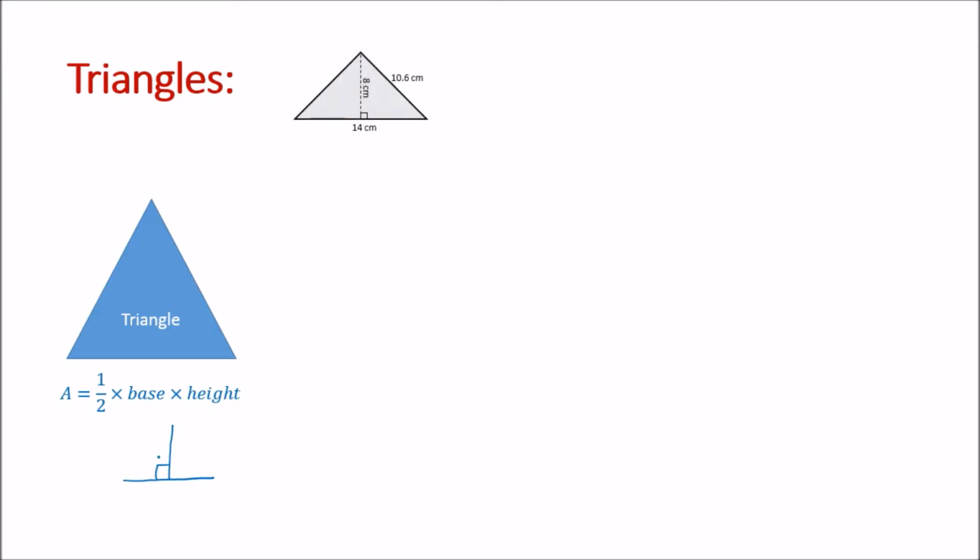Here's a triangle and you can see 3 measurements. Now we only need base and height, so you should automatically go to this right angle here and let that help you identify that we need to use the 14 centimeters and the 8 centimeters in our calculation, and we just need to ignore that one for area. Perimeter, on the other hand, we would be using this measurement and that one, and we would be ignoring the height going through the middle. So let's start by writing our formula. Area equals half times base times height, which will be half times 14 times 8.